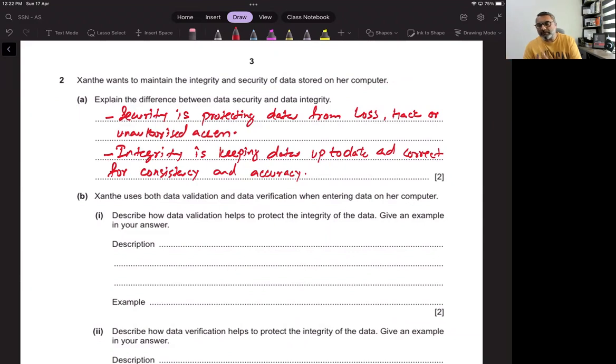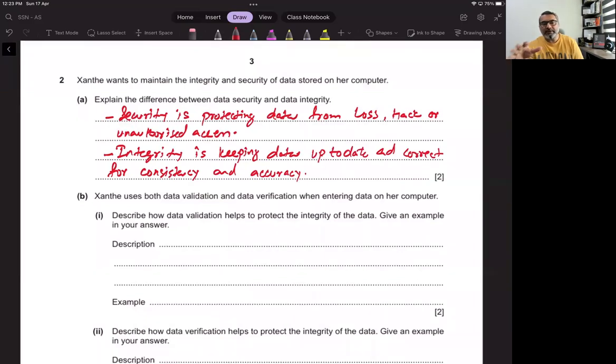Visual check: once we enter from the form or the source and print it out or show it on the screen, we check it against the source or the form from which we have copied it. When data is transferred, the receiver checks it using parity or checksum. Then it is all verification.